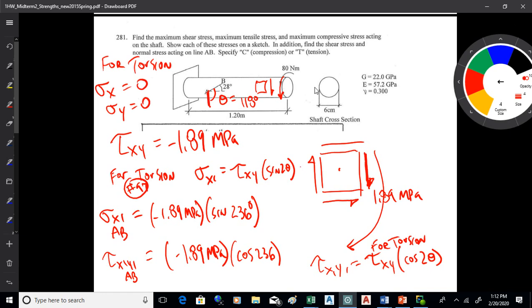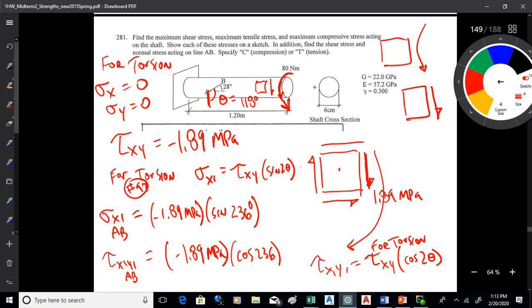So we got questions on that? Yes. Can you explain why this year the negative 1.89 is negative one more time? Okay, what's happening here is you're taking the far right side of that shaft and you're twisting it down across the front like that. So what that does is it exerts a twist on the element the same way, and that translates into a shear that acts down on that face of the element.